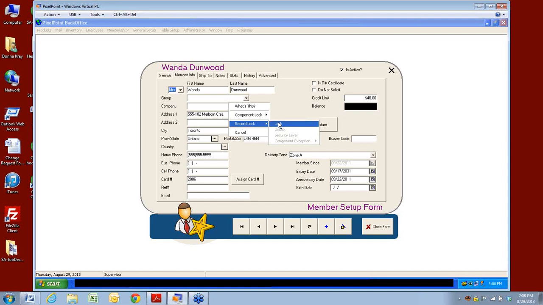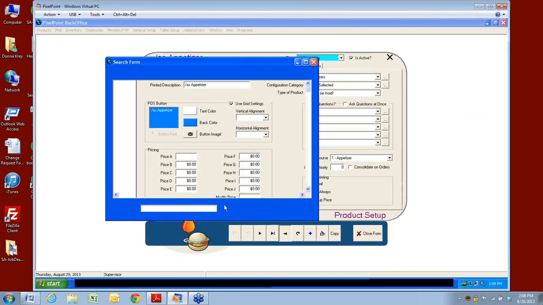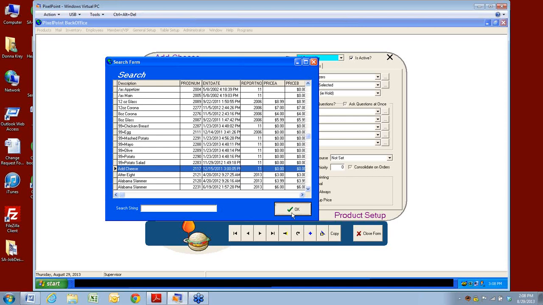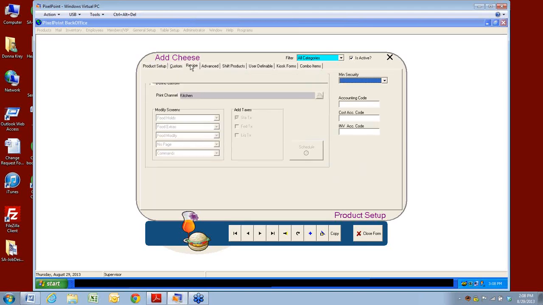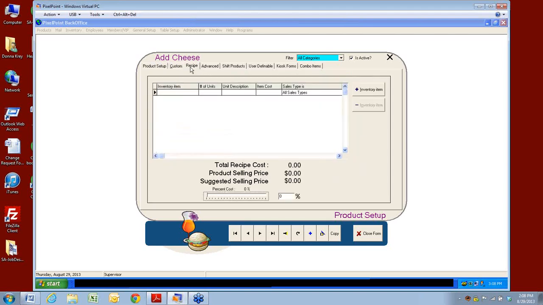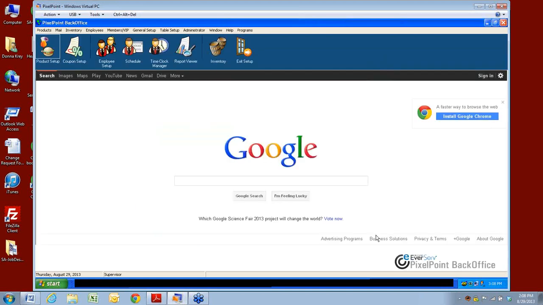And this is huge for menu now, guys. So again, corporate specific, I send down the menu items. We're using HO to send down menu items. I don't want them to be able to change the name. I don't want them to change the report category, the way it functions. I can lock all of this out, and maybe the only thing they're allowed to touch is price. So I would lock down everything but the price fields, and that includes the various tabs as well. You don't want them to get in here and change out their recipes or any of the customization that you have set up here. They would have to have a significant security code to be able to do that. So that's how you're going to lock them out from changing things.